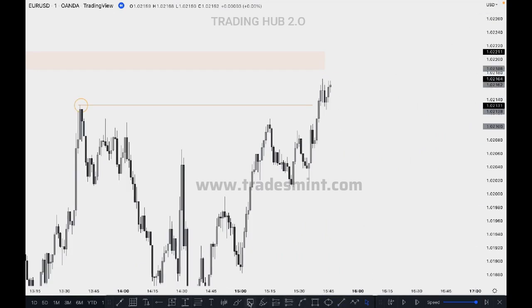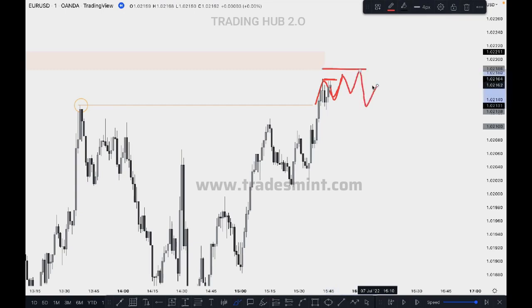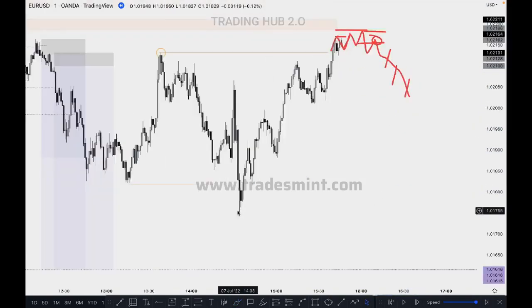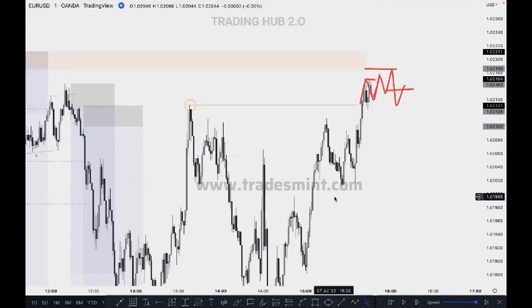And another type of entry we can add like this: the market creates a new structure, sweeps the previous high and closes below it, then we can again sell. Correct. If not, another type is to mitigate this supply zone again, then push downside and enter here for the sell. And you can stack multiple positions on the M5 main low. Correct. Now let's see how price reacts on this level.